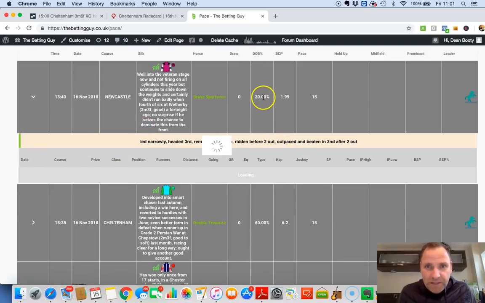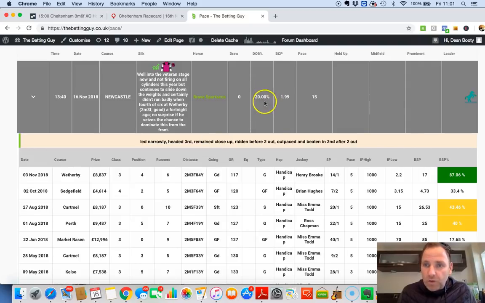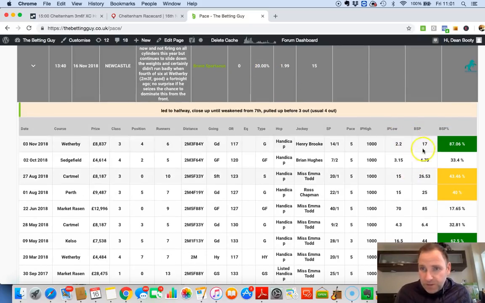Because look, if you look at the DOB percentage, it's only dobbed in 20% of the last 5 runs. So only one of the last 5 runs has it actually dobbed. I want to have a look into this, because this just tells you that just because a horse leads, it doesn't mean it's going to go down rapidly in price. Like, look, 17s into 2.2. Led, mistake 4th. 17s into 2.2. It went down in price. Brilliant, excellent, 87%. It was a big chunk. Down to 2.2. We'll take some money.